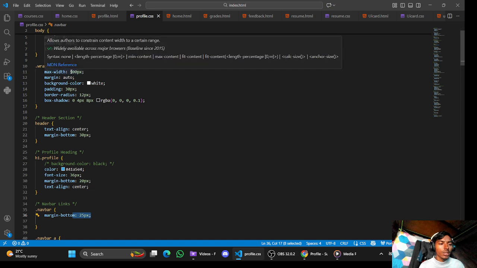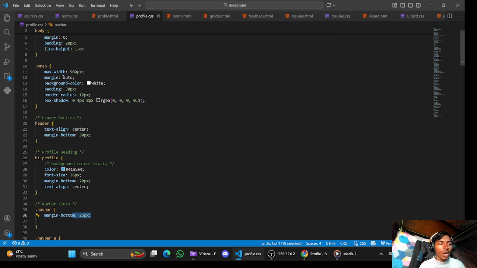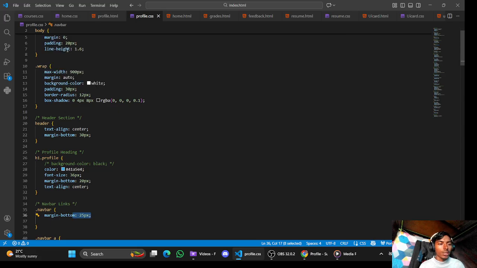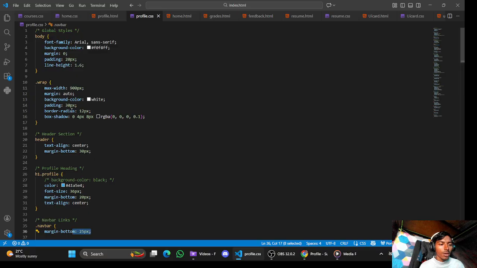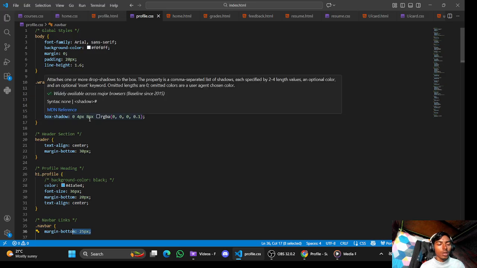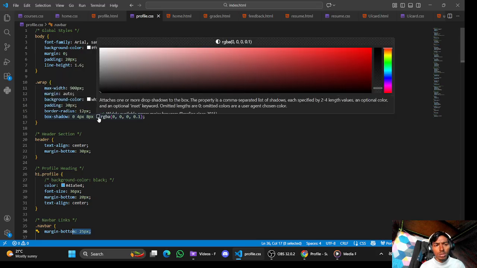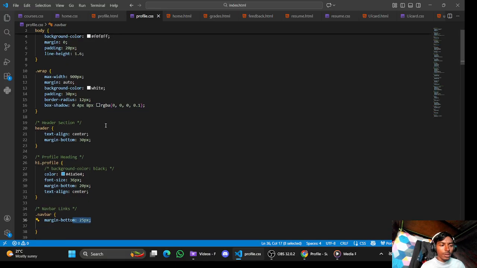The max width is 900 pixel, margin auto, background color white, padding 30 pixel, border radius 12 pixel, and the box shadow is: from the right is 0, from the bottom it's 4 pixel, the blur effect is 8 pixel, and the color was black.